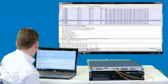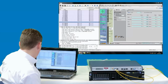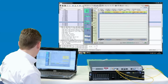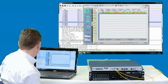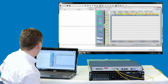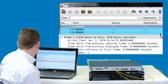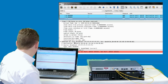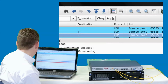If I stop that capture and then go back to the JDSU and slightly change the frame format, so take the FCS errors off, go to our flow, set that to IPv6, change to UDP, we'll leave it on random frame sizes. And then transmit some traffic to the application layer. This time we can examine these captured packets. Again, a different number of bytes per frame. We can see that the IPv6 is now in place, and that it's the UDP protocol being used.